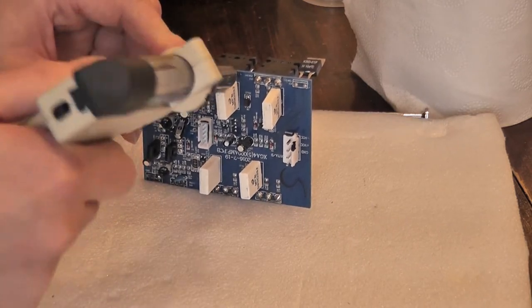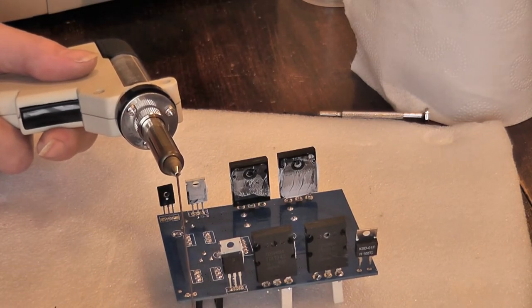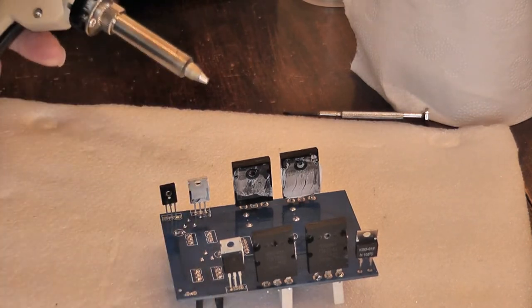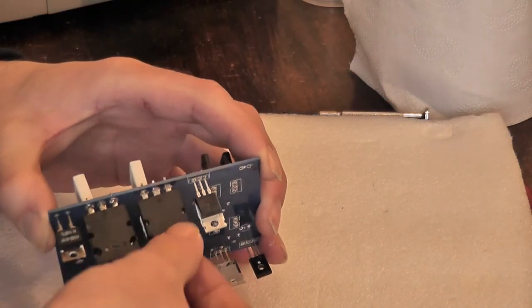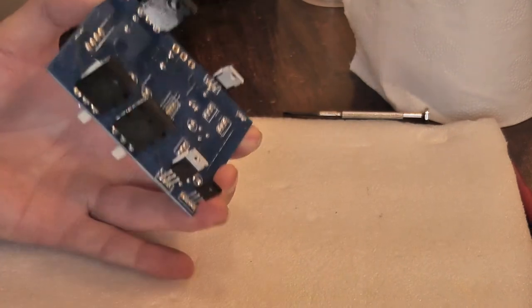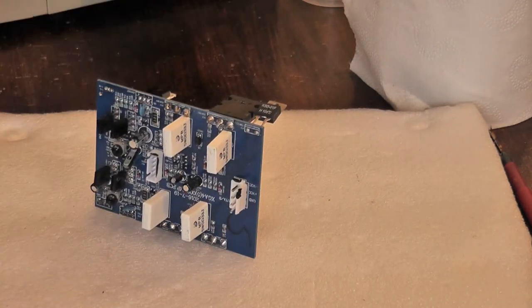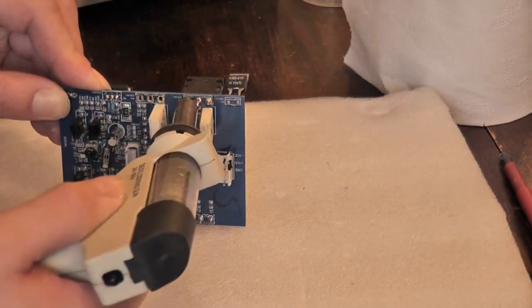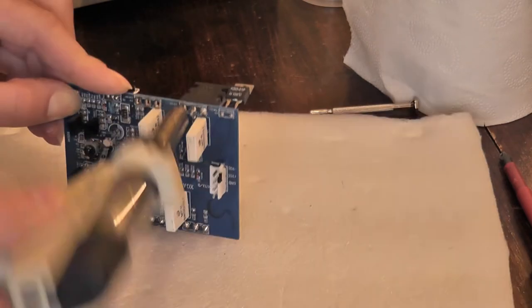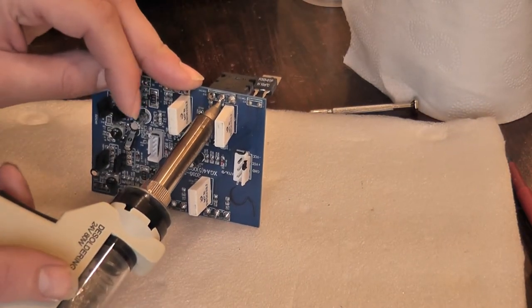Probably should take the big resistors out first because they're in the way. Just push the nozzle down to make sure it's clear. There's a little bit of resistance but nothing major. Just clip the end off whichever transistor that is - hopefully should just wiggle free without excessive force. That's one out. Let's take these big resistors out. The transistors are in the way of the resistors and the resistors are in the way of the transistors - what can you do.